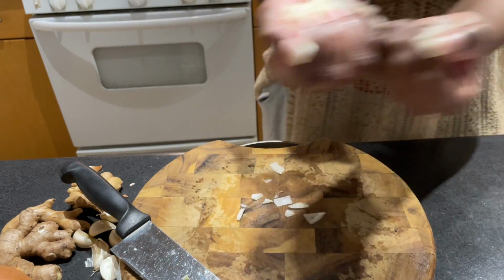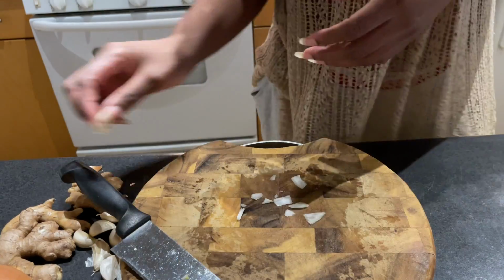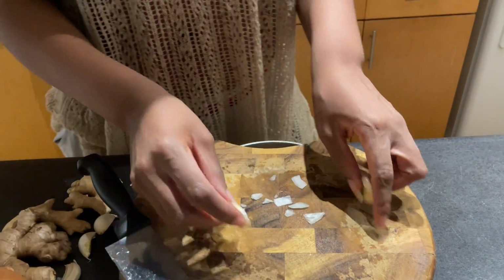Also, sorry for flashing my little red Calvin Kleins on y'all. I was not aware my shorts were sagging that hard when I was doing this, but I guess they were.